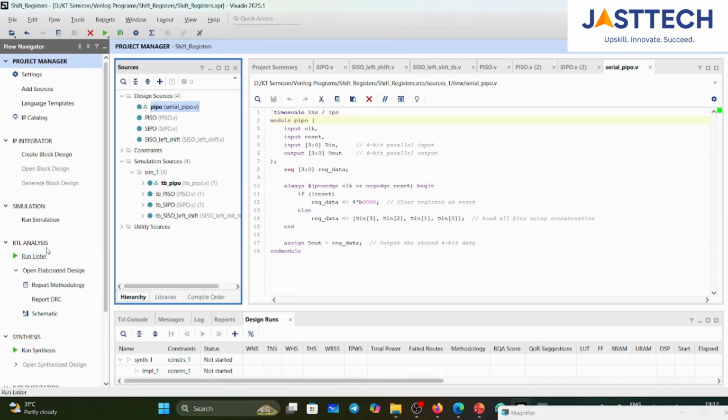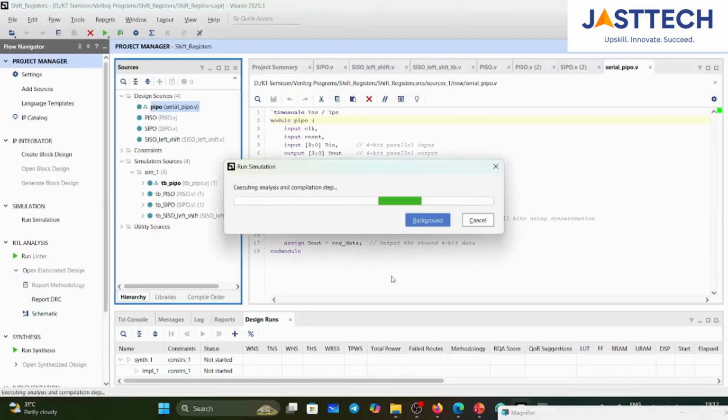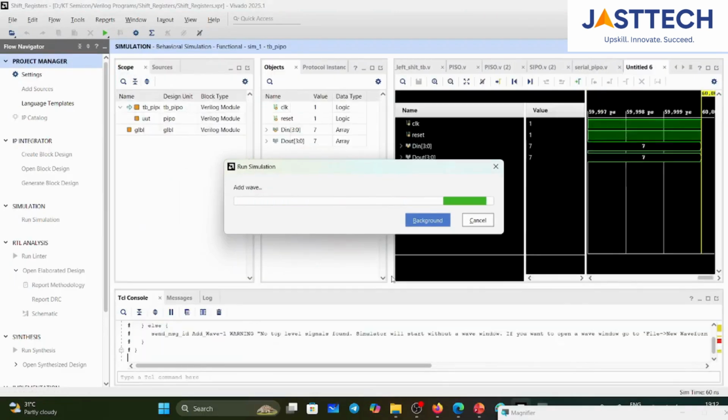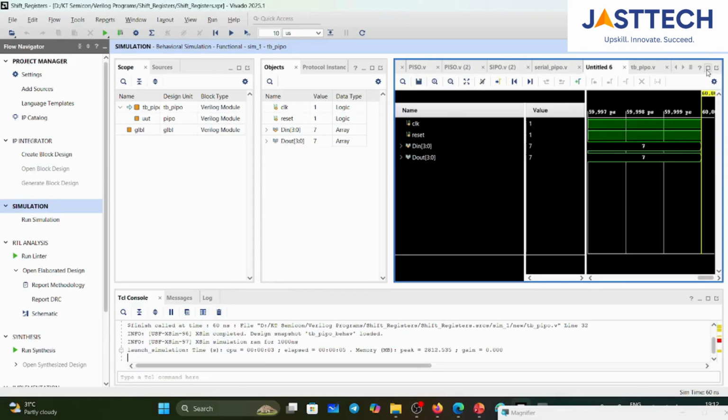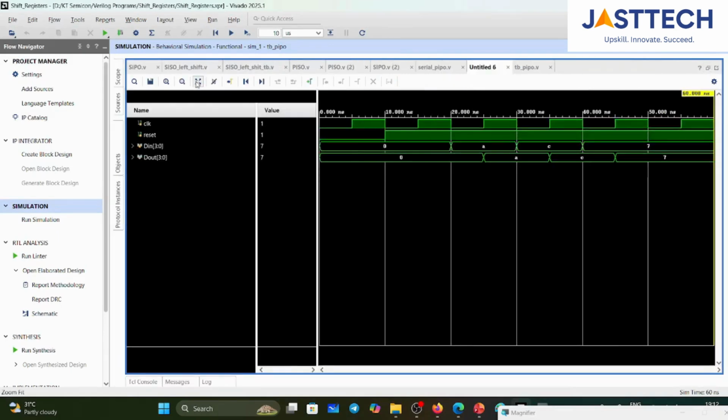Okay, so here what you need to do, so run simulation, run behavioral simulation. So open this, fit to page.